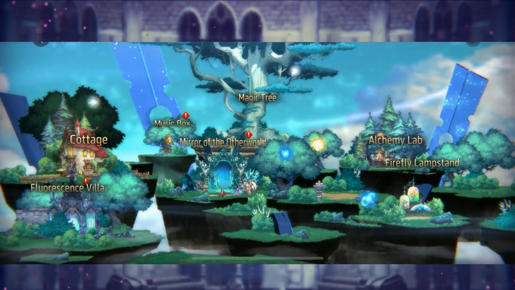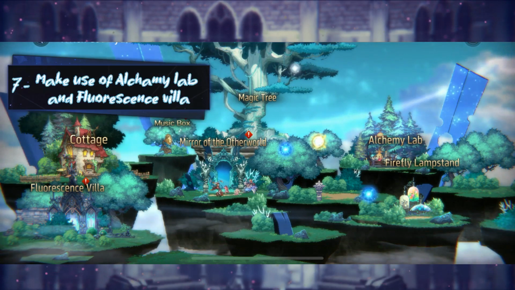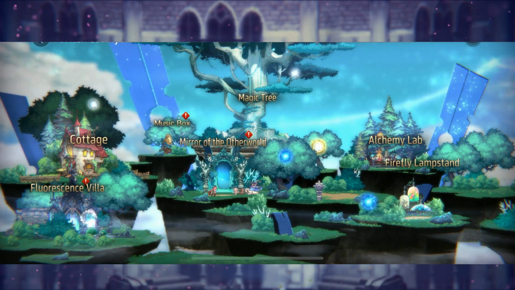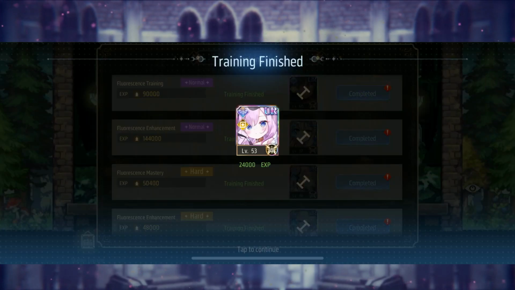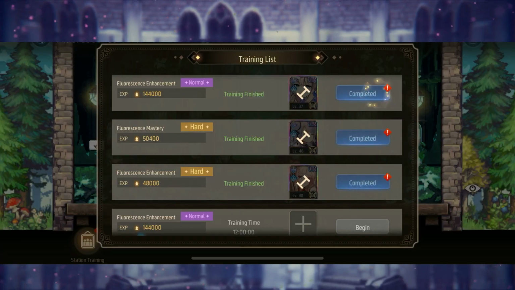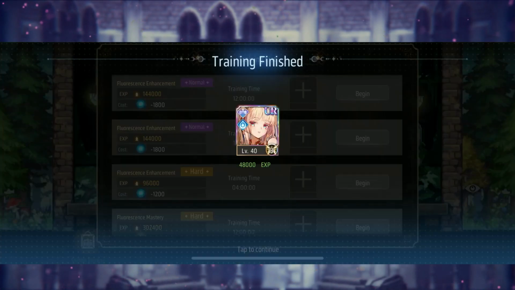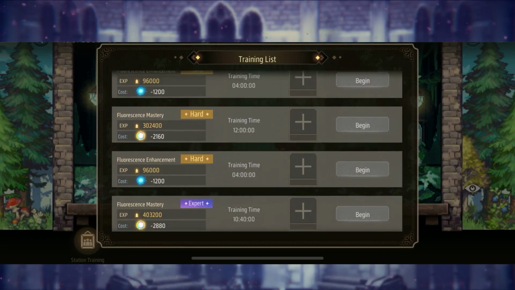Last are two good resource places: Fluorescence Villa and Alchemy Lab. Mana is pretty much used for everything in the game, so if there is a place that helps spare your mana while also getting your characters to Ascension 3 and Ascension 4, then it'd be a waste to neglect it. It may not be a good option if you're trying to get it all to Ascension 4 fast for something like a currently ongoing event.